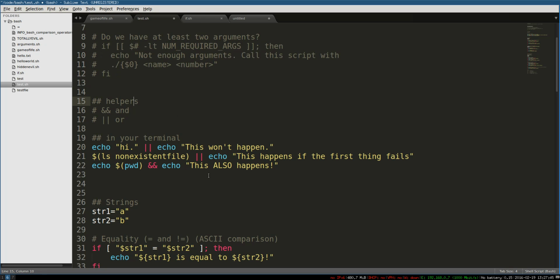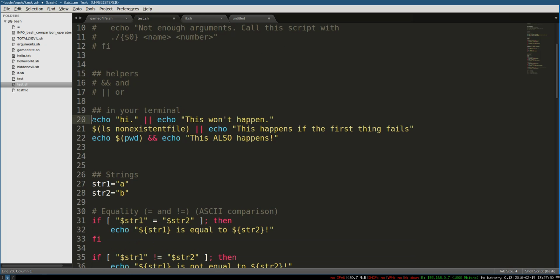So we've got some helpers that I've mentioned before in basic shell videos, but just so you remember, this is the OR operator, which basically means it's going to try this first thing on the left side of the OR, and then if that returns a success, then that's good enough because that's true. This is asking, is one of these things true? And the way it finds out is saying, is the first thing true?